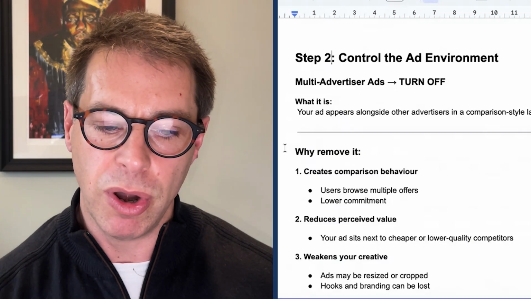We know that, but we don't want our ads to be sitting next to other people, because then they start becoming clicky. And we don't just want clicks. We want someone to actually see our ad in the right environment, like we were saying before, and click it with intent. If it's sitting there with another few things like a pair of trainers that you've been interested in or some fishing gear or whatever, and then there's an ad for your service, you don't want them to be mixing around with those other pieces of content. So that's an area I want you to turn off.